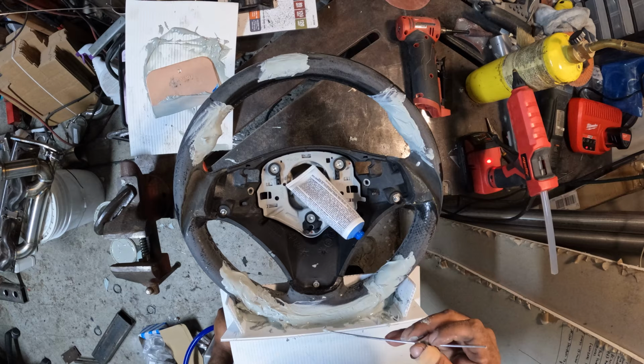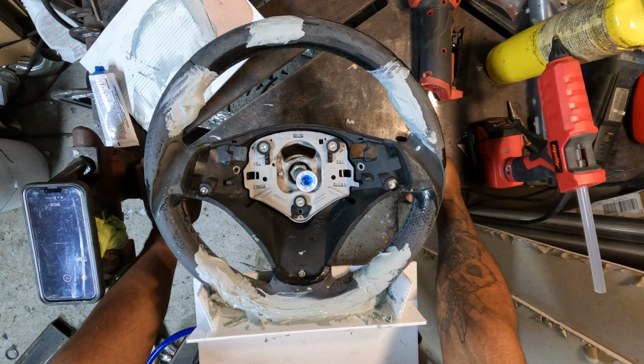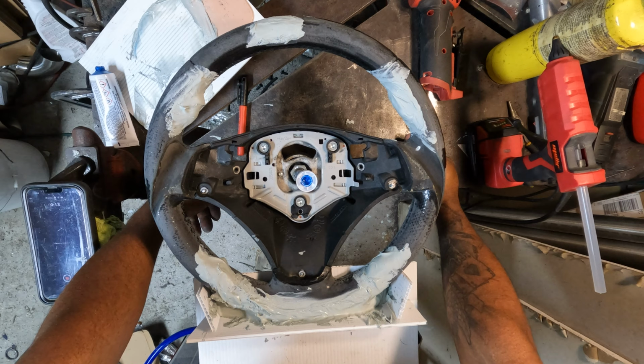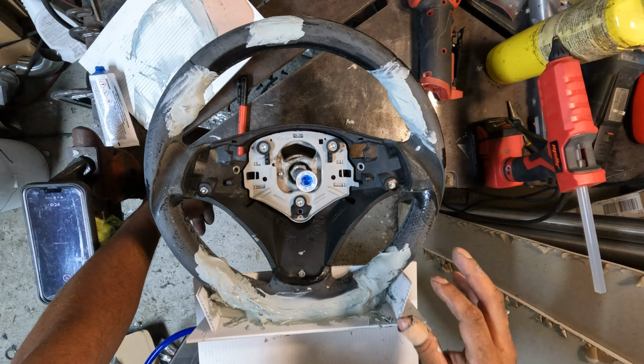Alrighty guys, while we're waiting for the Bondo to dry, I just wanted to talk a little bit about what's going on. I know a lot of you have been commenting on my other videos that you want more talking and explaining, but it's just boring talking the whole time. Anyways, we have the grooves and everything sanded down for our thumb sprint. Feels pretty comfy. Next, since the whole steering wheel is epoxied, I did have to remove the piece of leather here just because it was flapping.